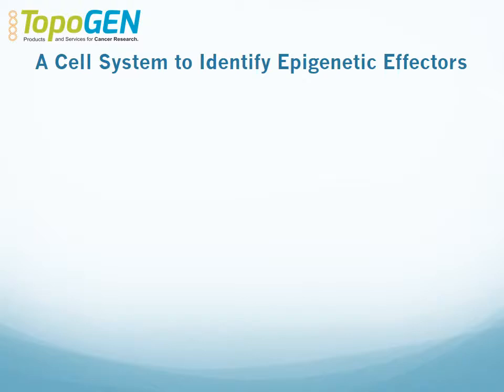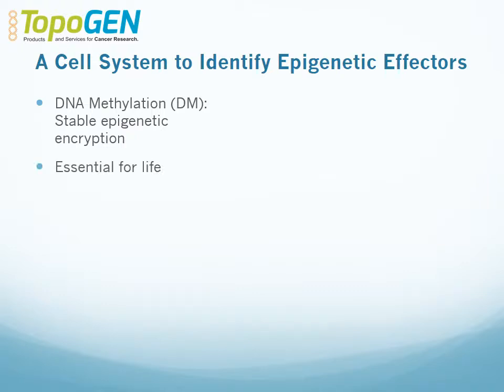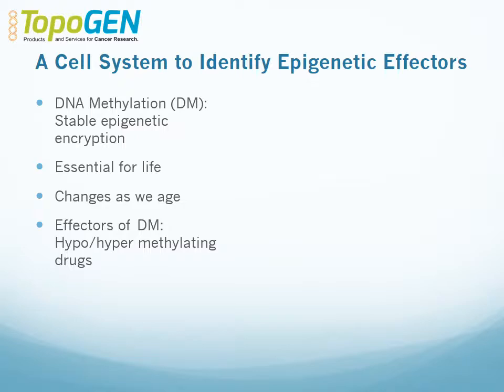Now, this revision in DNA methylation is not well understood, but can be assayed using some DNA reporters that we've developed. Just by way of background, we know that DNA methylation is a stable epigenetic encryption system. We know it's essential for life and development in animal cells. We know it changes as we age, and mistakes happen, so there are age-related changes in gene expression, which frequently are bad. And there are effectors of DNA methylation referred to as hypomethylating or hypermethylating agents. Sometimes they're drugs. They could also be other bioeffectors such as non-coding RNA.